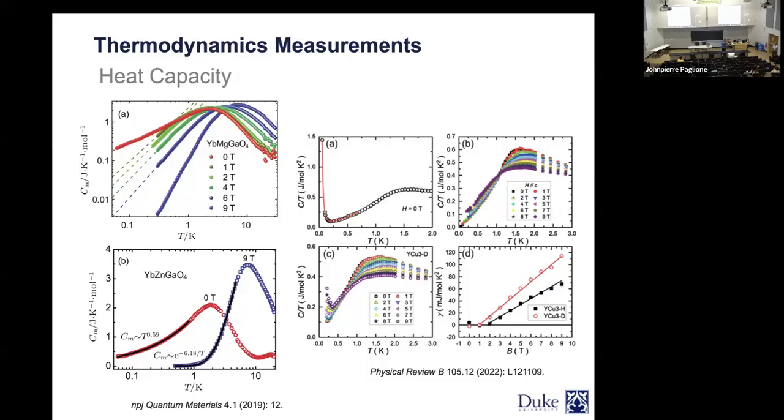One other thing that's important, which I didn't say, is when you start to apply a magnetic field for a Dirac quantum spin liquid, the specific heat starts to go up. So at higher fields, it starts to give some sort of increase. I can give you the reference for that. There's a very nice paper by Patrick Lee that talks about how they are related, how the spinons are contributing to the specific heat, and why the magnetic field can change it.